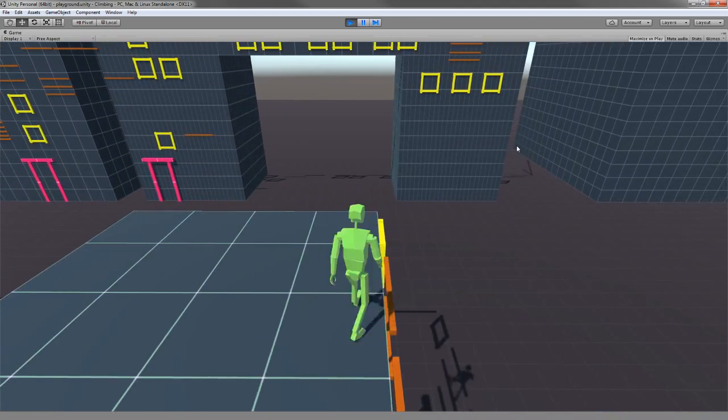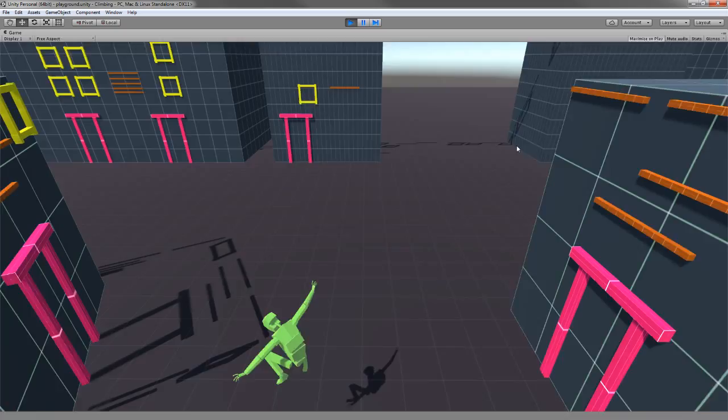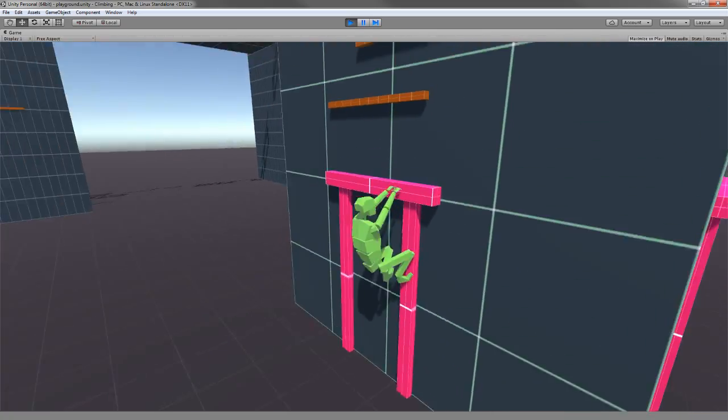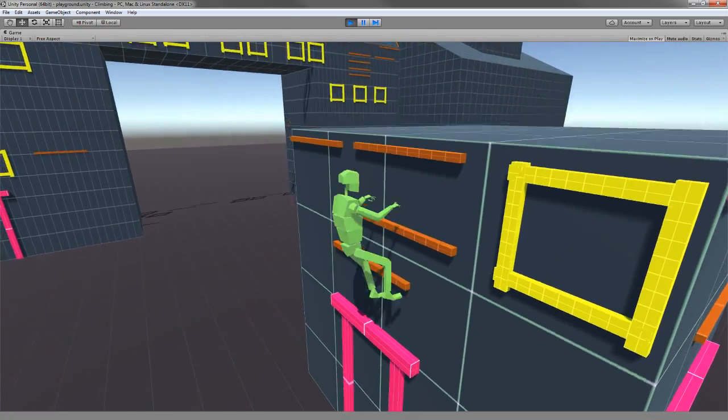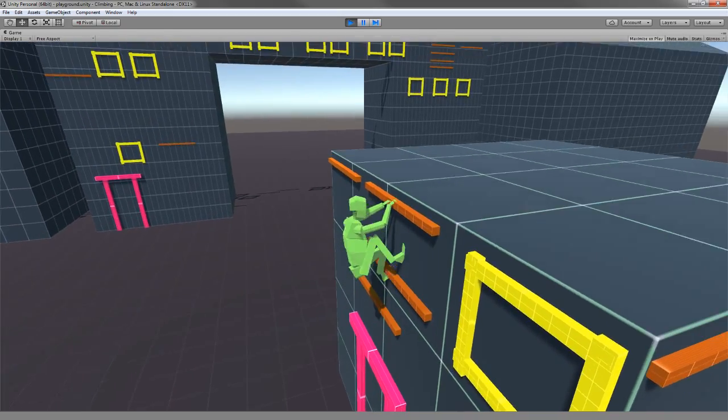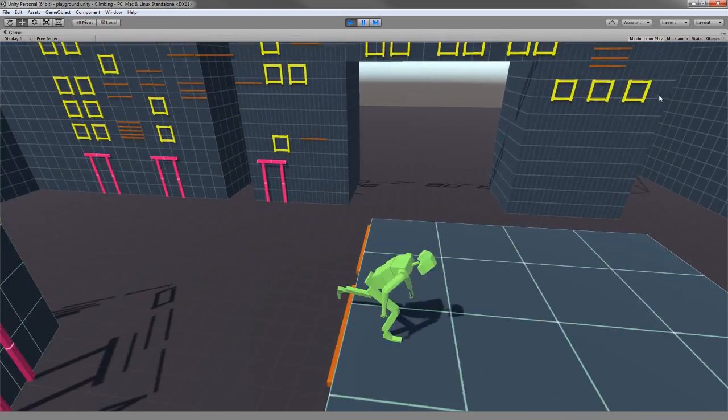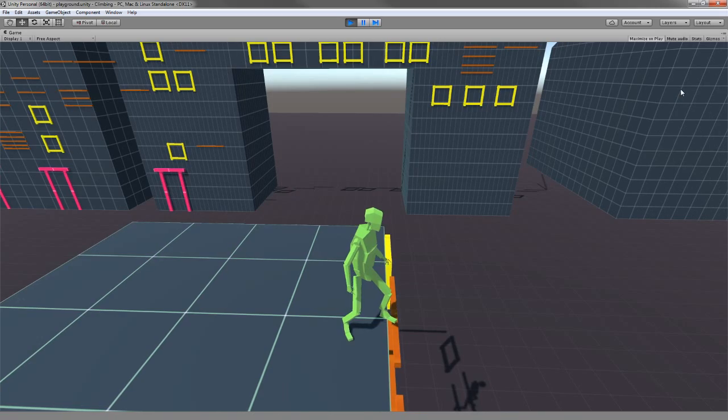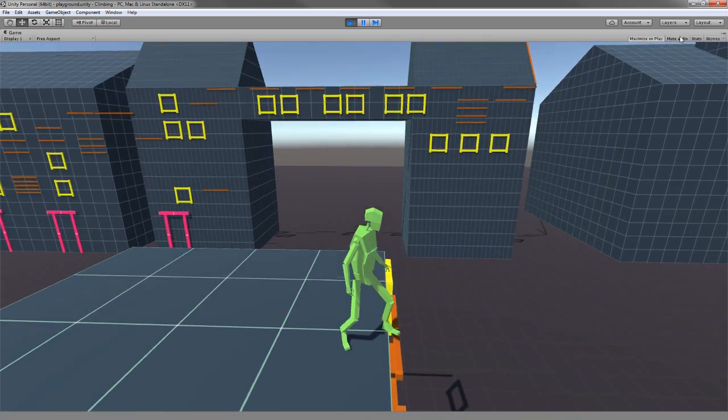If I hold shift while moving towards the edge, then it's going to ignore that logic and he's just continuing to fall.